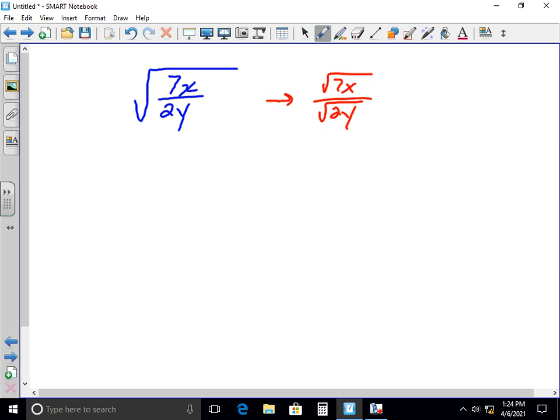So obviously the bottom is not a perfect square. What additional factors do we need on the bottom so that the bottom is a perfect square? Another y. We need another 2 and another y. So we could do it either one of these ways. We could leave them all underneath and then break it into 2, or we could go ahead and do this.